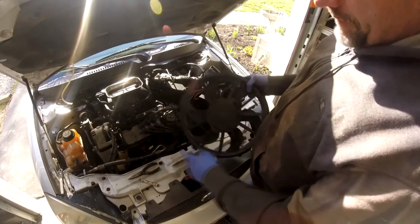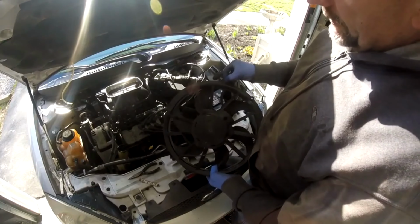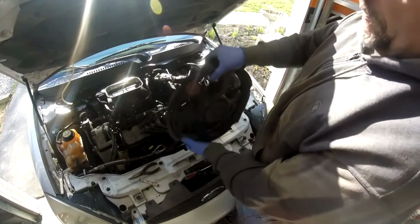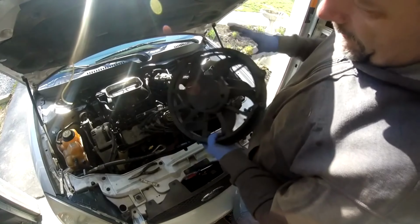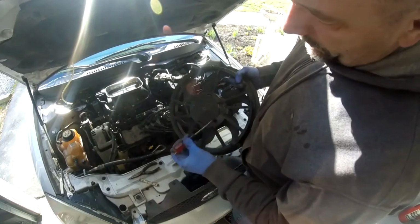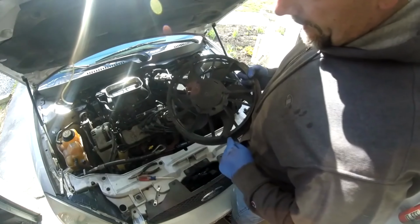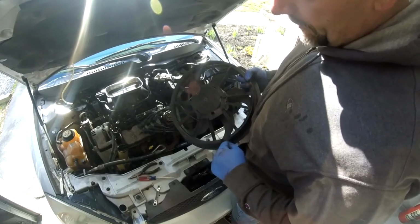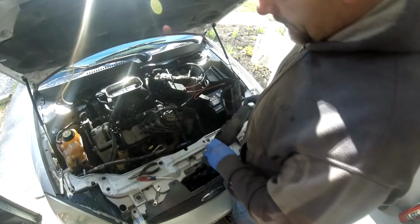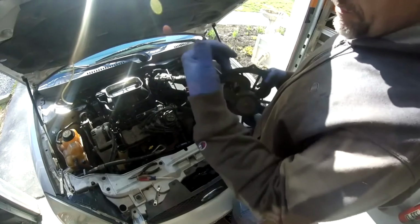Alright, one fan's out. I'm going to get the other one. On these fans, there's only one screw, which is at the top. Right here. So the fan's in like that, screws up top. You got to get the connector out. To get the connector out, there's a hole here. Put a screwdriver through, push the tab, and it should pop right out. The electrical wiring is also pinned into this with a little mount, so you got to get that electrical wiring off the fan. So you take the fans, set them aside.